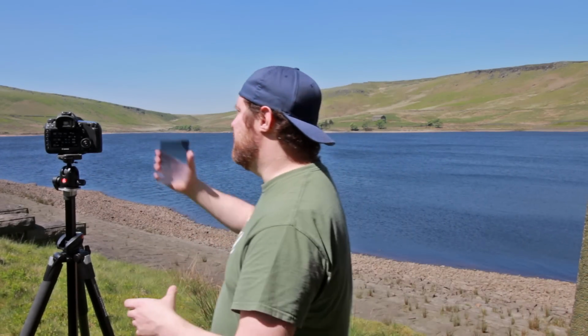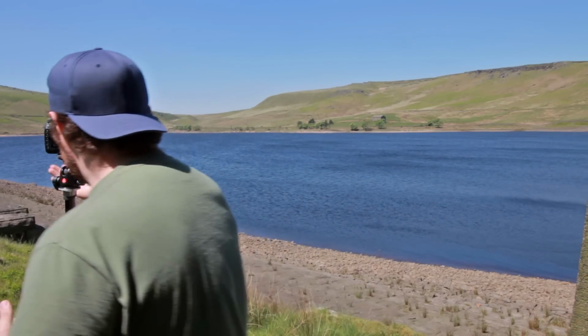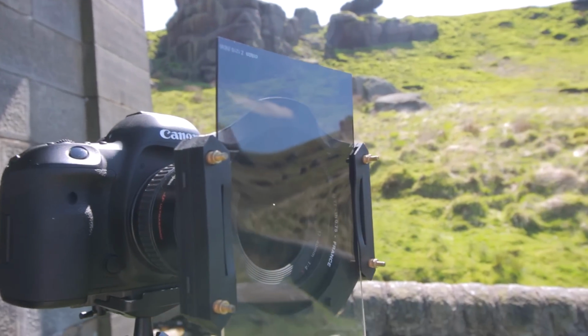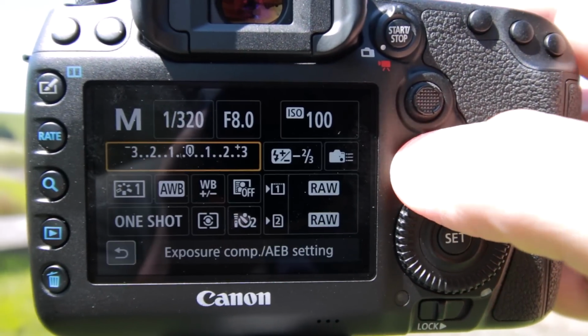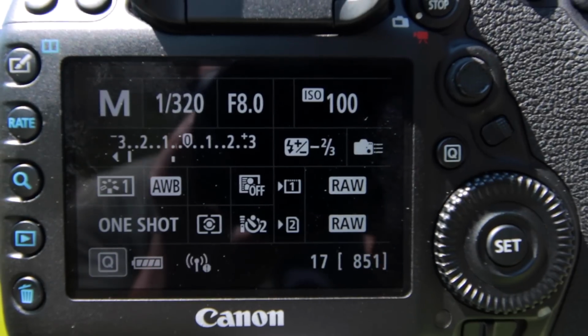That's done, so we'll then slide the ND filter into the front just here, and make sure I've got the horizon line in the right place. There we go, and then shoot the second image just like that, and then we'll take that back out and go with the bracketing. So I just need to hit the Q button here, roll my brackets up to 2 stops either side.